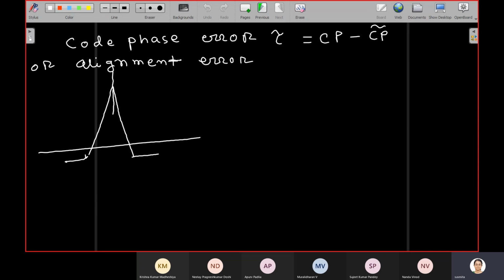Here I am showing the primary peak again. Let's say this is the threshold. Now the maximum correlation has crossed the threshold, the satellite has been acquired, and then what happens? That is the question.